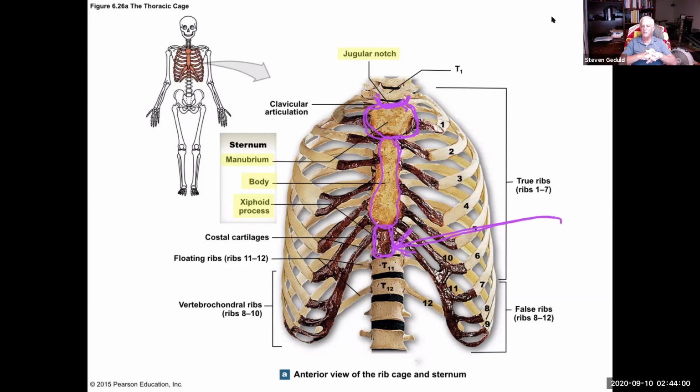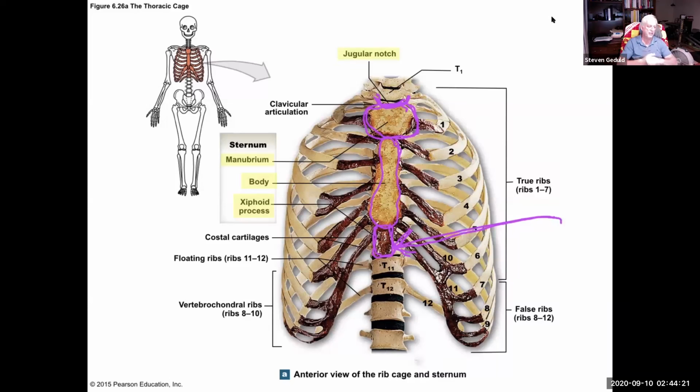On an adult, if you press on it, it may break the xiphoid process, and you may break ribs. That's part of doing CPR. But on an infant, you always go higher so you don't get that xiphoid process into the liver. So four structures: the jugular notch, manubrium, body, and xiphoid process make up the sternum.